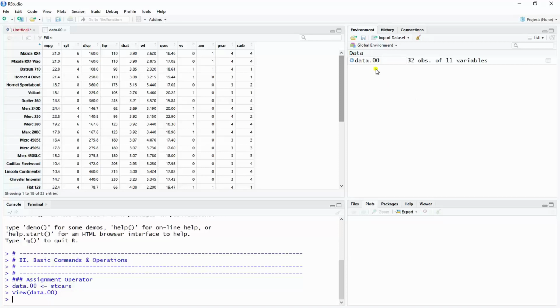So even by clicking on data.00 over here, we call this function that we can see in the console view. So in R, just remember, everything that exists is an object, everything that happens is a function call. Now in our fourth pane, I'll just point out there's nothing that's happened here yet because we haven't done any plotting, we haven't needed a package, and we haven't searched for anything in the help. So there's nothing to be populated here.